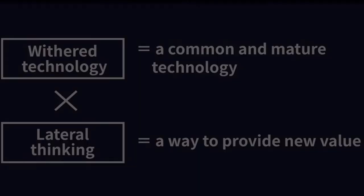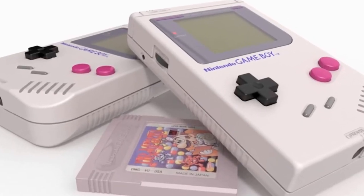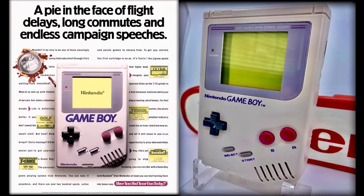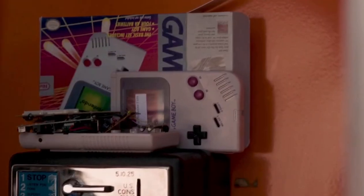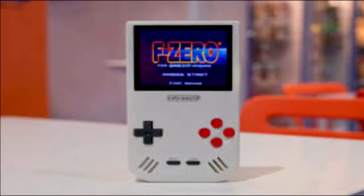Even so, many at Nintendo feared the system would be a failure. From the very outset, this rather large, dirty mucky grey plastic brick of a handheld, with its pea-green dot matrix screen, is perhaps ironically both under- and overrated at the same time — seen as something quite iconic nowadays, steeped in the nostalgia of the era in which it was sold. It is often referenced in popular culture, period TV shows, movies, t-shirts, and even produced as modern-day clone systems.